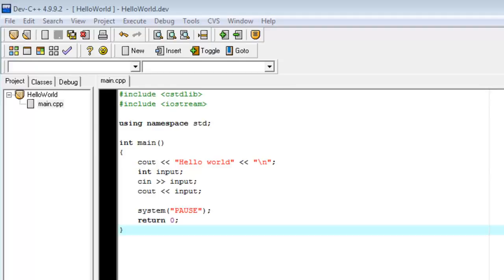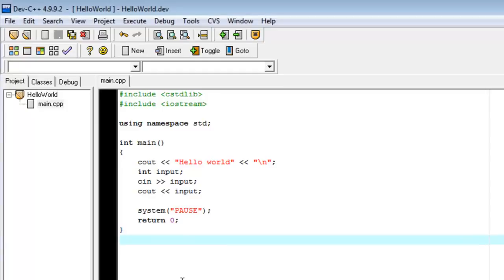In today's tutorial, I want to go over an introduction to functions. What exactly is a function? How do we use them to be useful? What's their purpose? Stuff like that. We'll start by examining this hello world application right here.